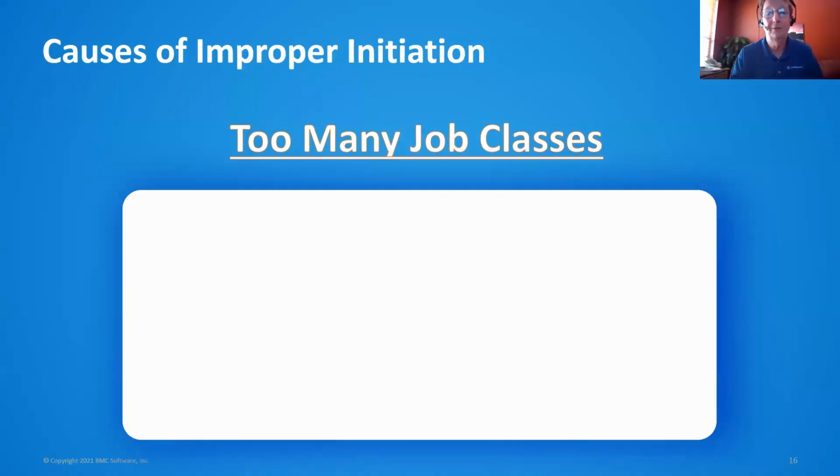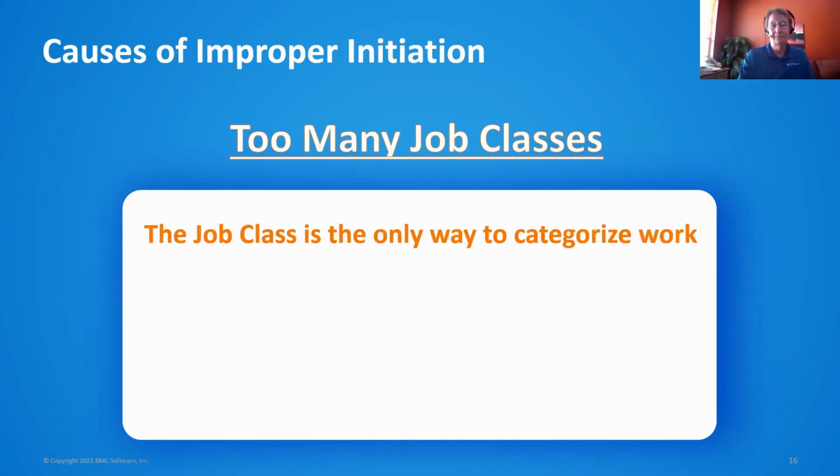Another big reason, too many job classes. So, 36 job classes, 36 workloads categorized in your system. Like I said, IBM gave us 8 characters and gave us 512 total capable job classes. Good night. You think that might just make things worse? I mean, the job class is the only way to categorize the work.